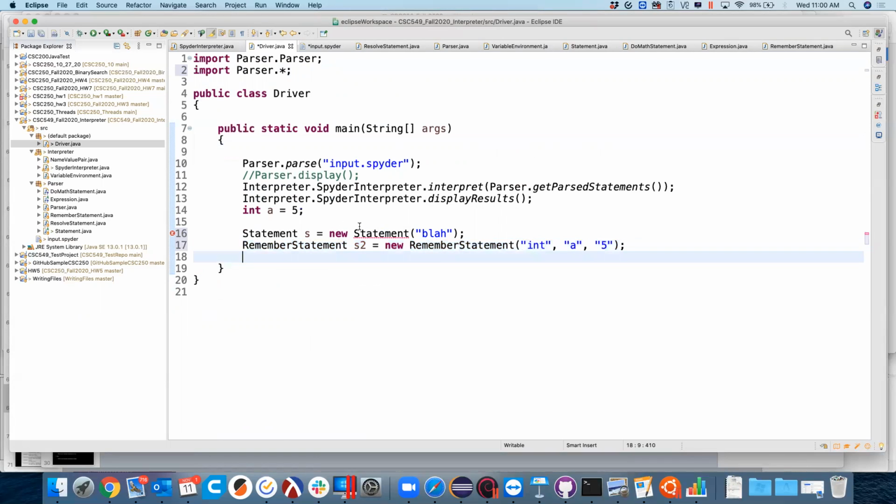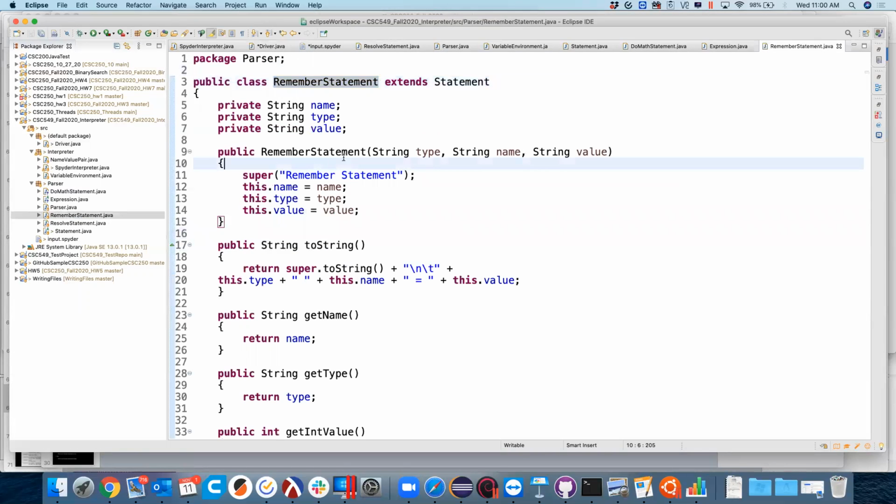I am not allowed to just create a statement. Even though when I create an instance of a remember statement, it is built in terms of statements. So a statement is being created. His name is super, right? But I'm not allowed to directly create a statement because it's abstract. So the extracted class is basically using the abstract class.